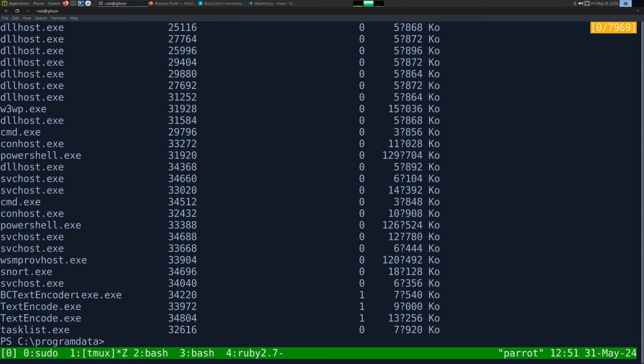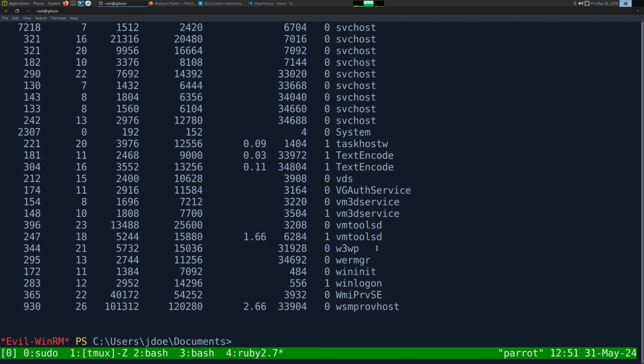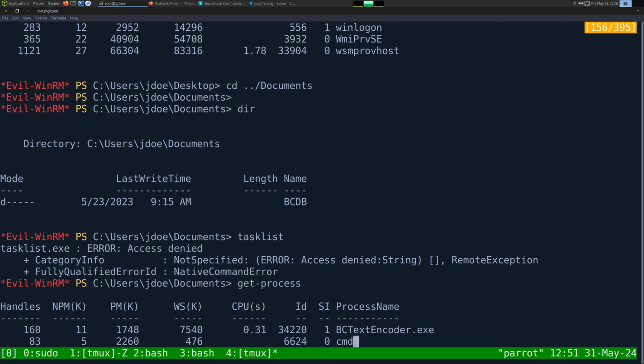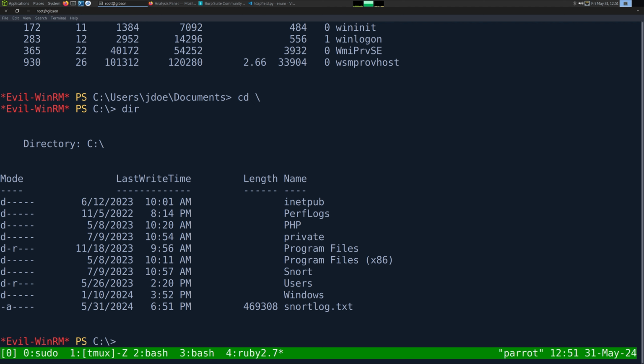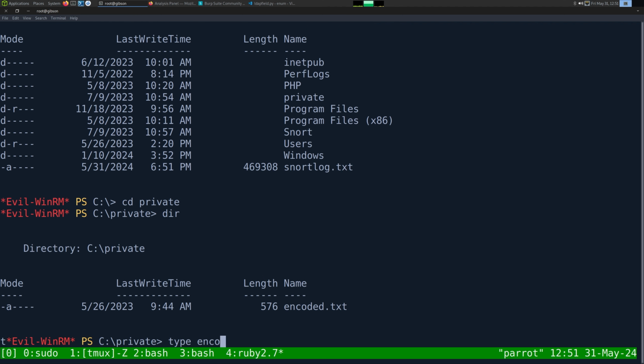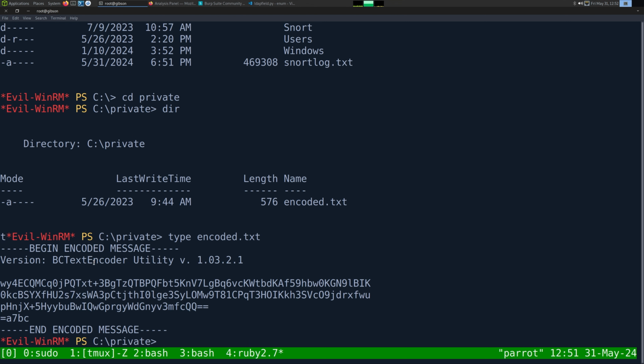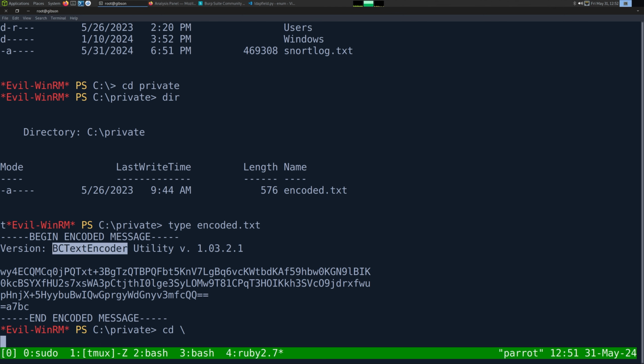We do see there is a BCTextEncoder, and it's got an interactive session on it. So what we have to do is find this binary, and then we could download it and look at it. If we also went to cd /, do a dir, there is a private directory as well. And if we look at encoded.txt, this is going to be an encoded message from the BCTextEncoder utility. So we have to find a way to decrypt this. Since the JDOE user has this application running, we could hook it and examine all the memory in it. You could also potentially run a keylogger and then get keys as they're typed in. However, the way the box author set this up, a keylogger will not work because they're doing a DLL injection and then manually doing the call in the application to force you to hook it.